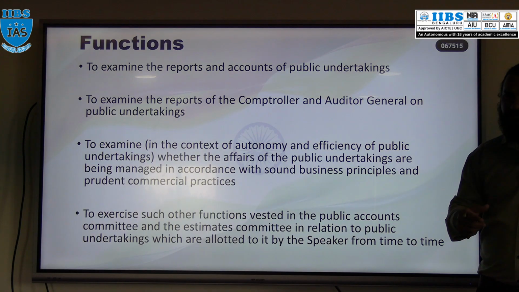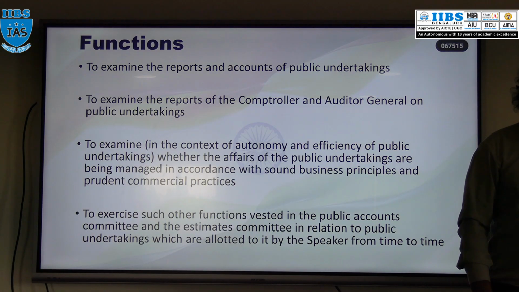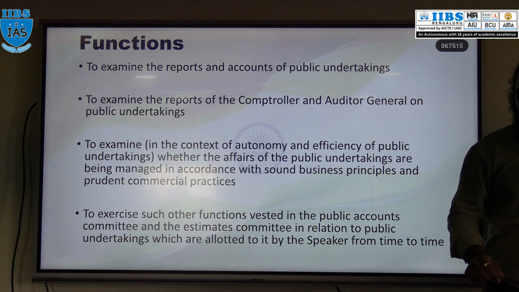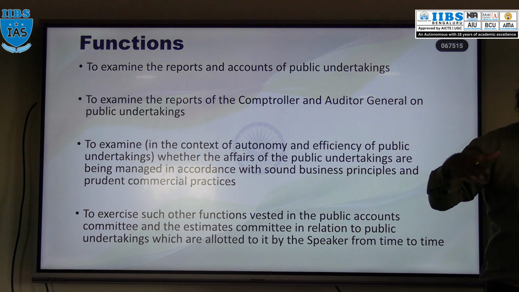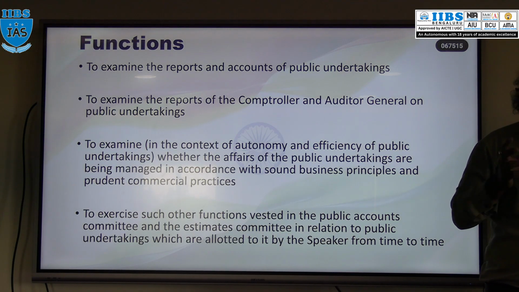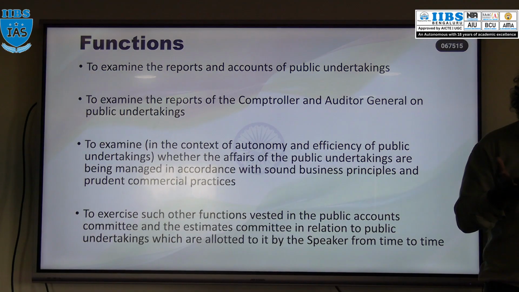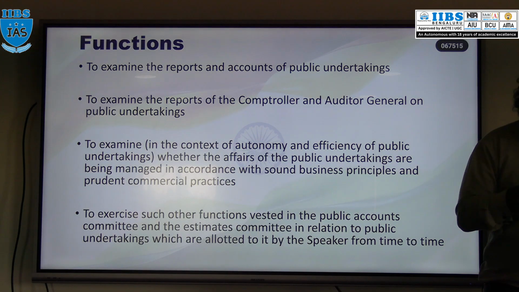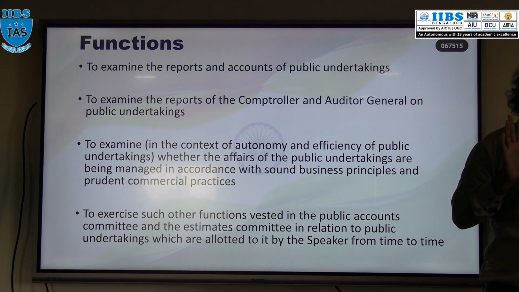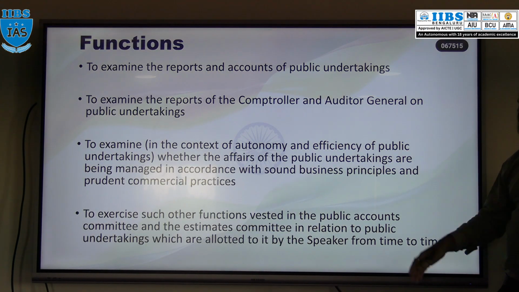Take an example: why have we nationalized banks? So that they can serve the unserved people also. Now take the example of SBI, right? What was the purpose? To serve the unserved people, so that poor people can also afford a bank account, and they can get loans and all those things. That is the purpose for establishing that particular PSU. But what is SBI doing? SBI is saying that poor people cannot open this bank account, the minimum balance should be 50,000 or 1 lakh rupees. So it is deviating. Those kinds of things will be examined by this committee.